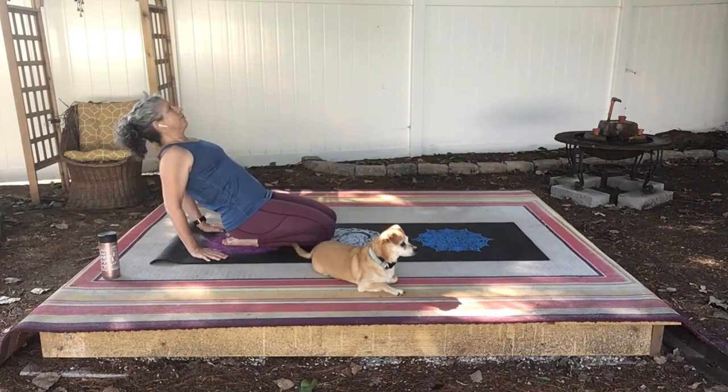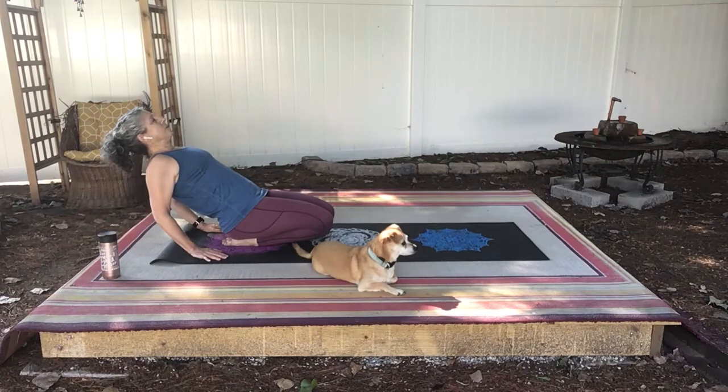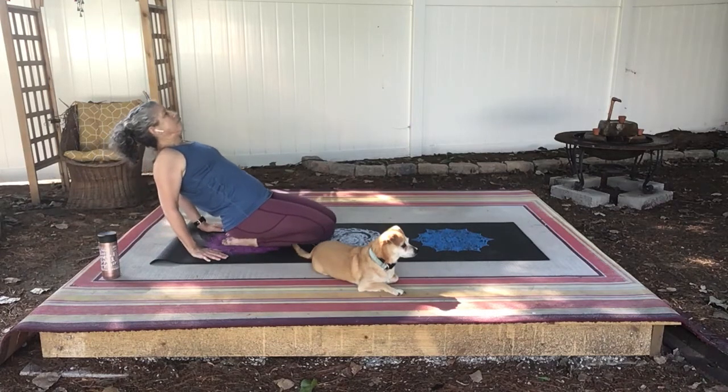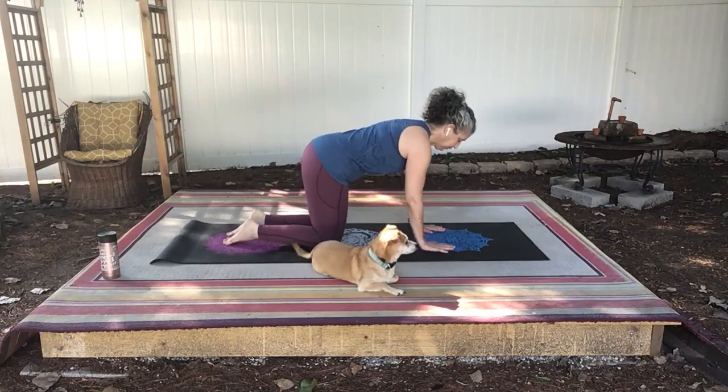Letting your knees come up off the mat if that's available to you. And giving our ankles a bigger stretch. Only coming to that position where you're feeling that stretch, but you're not feeling any strain, you're not feeling any pain. It could be deeper than I'm going, it could be less deep. Whatever is right for you for today. And come back up. Let's once again move into our tabletop position.